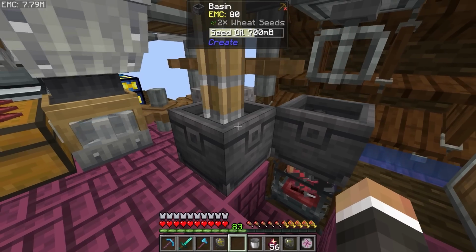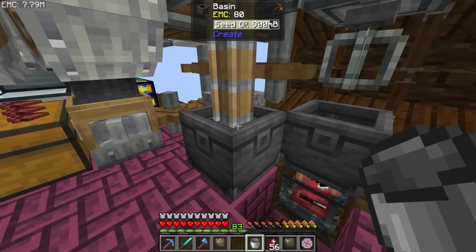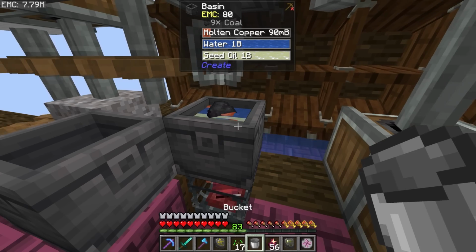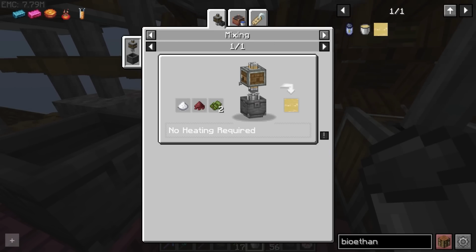And that should be enough, actually. So let me get my bucket ready. We will take that bucket of seed oil out. And apparently I miscalculated there. That's fine. We'll do one more. Boom. And then if we put that in here, which apparently you can do, that's fine. I didn't know if it would let me put both in at the same time, but it does.